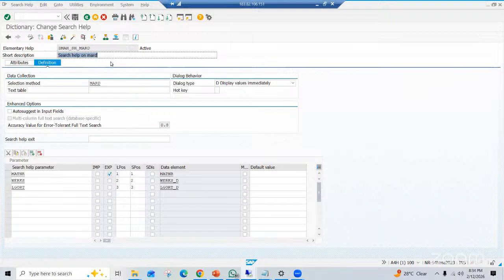The first search help is the elementary search. So you see the screen here, right? This screen is for the first search help. The second search help is this one.